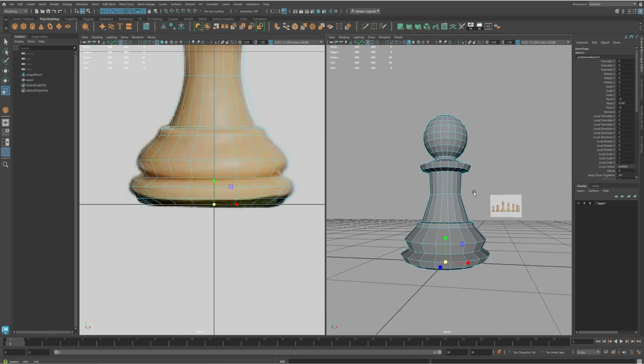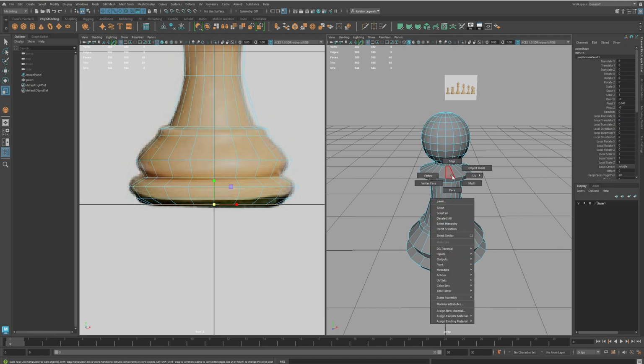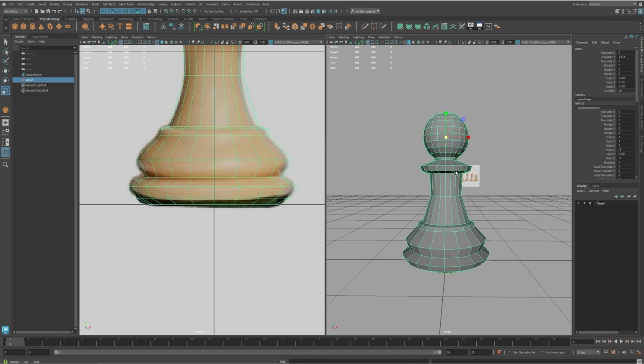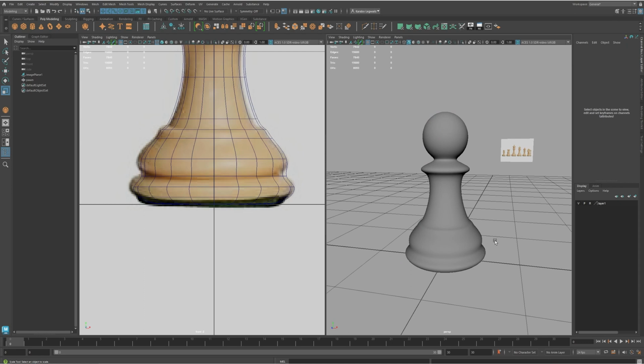Not bad, right? But still very kind of blocky and not quite refined yet. If we right click and go to object mode, so just hold the right click, go to object mode, that puts it in object mode. If we hit 3, it's going to smooth it out, but you can see that it looks like it's melting. It's not really looking like it's detailed.